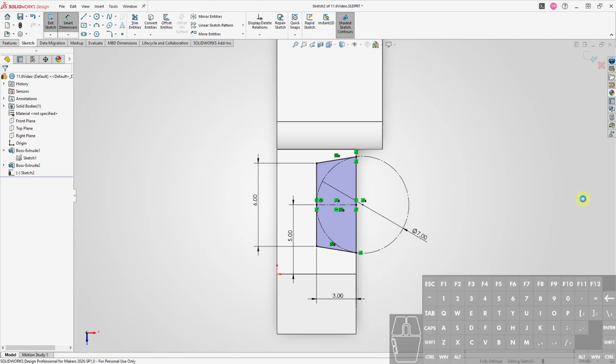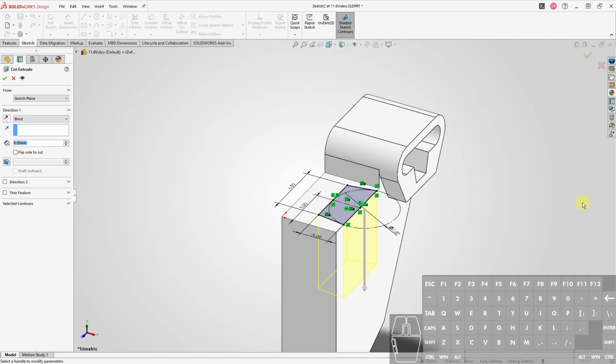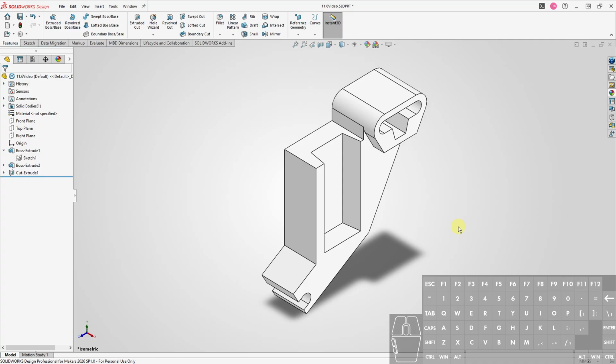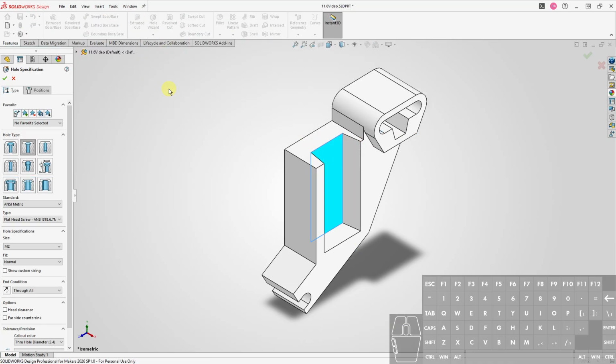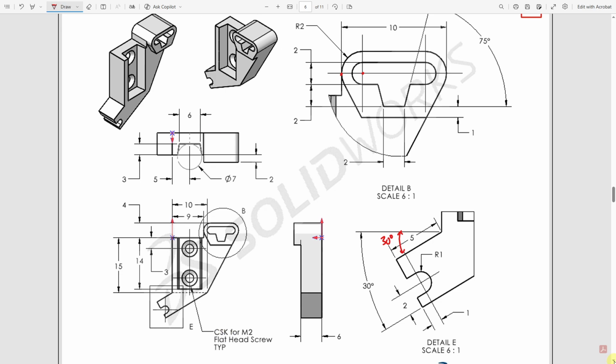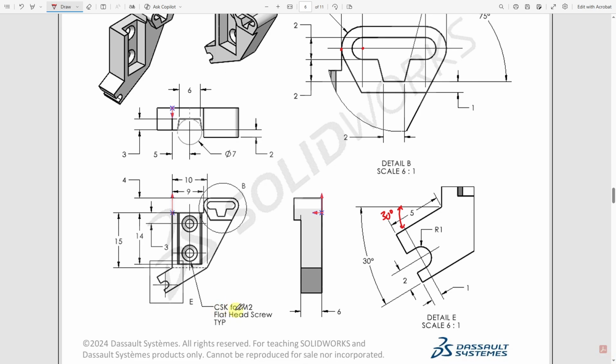Alright, so let's cut. We're going to cut down 14, looks like. And then the last thing to do is make the holes on this face. So we'll go into Hole Wizard. Looks like these are countersink, so CSK would stand for countersink, and then M2 flathead screw.